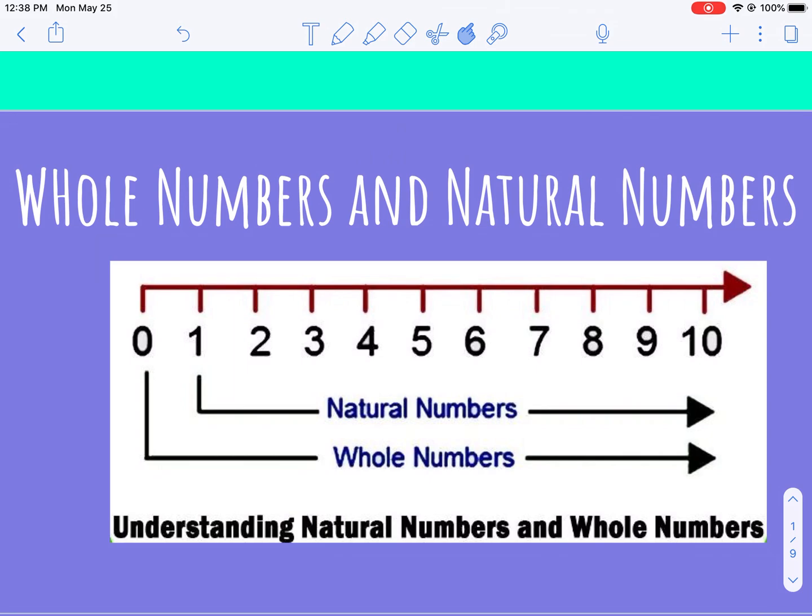Since you were in kindergarten, your first foundation of number sense, you have always worked with what are natural numbers, okay? So numbers like 1, 2, 3, 4, 5, 6, 7, all the positive numbers above 0. And then we also have another topic, which are called whole numbers, and those are all numbers including 0. So 0, 1, 2, 3, 4, 5. So they're all our positive values including 0, okay?